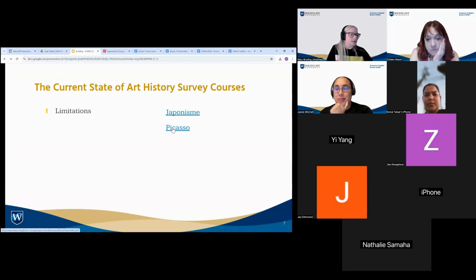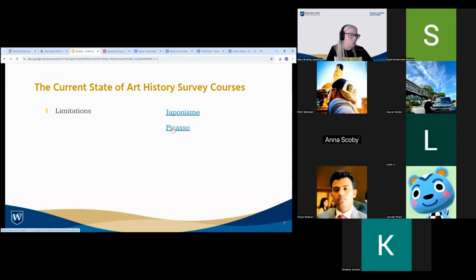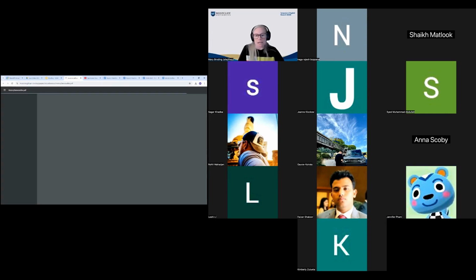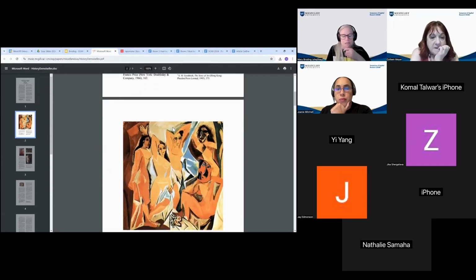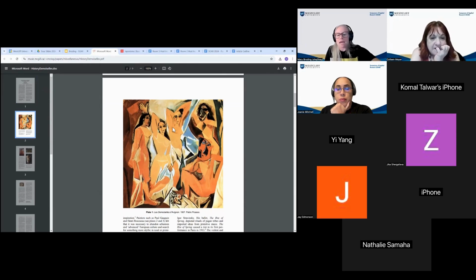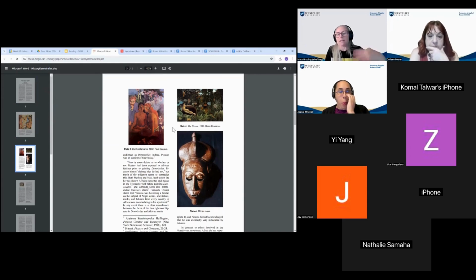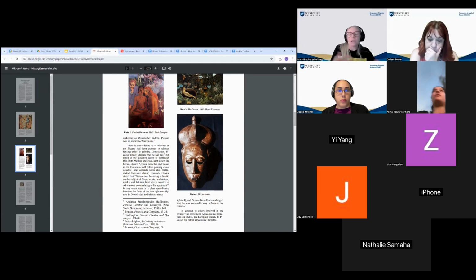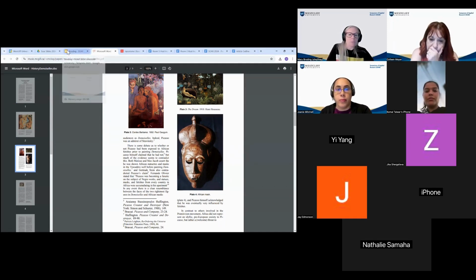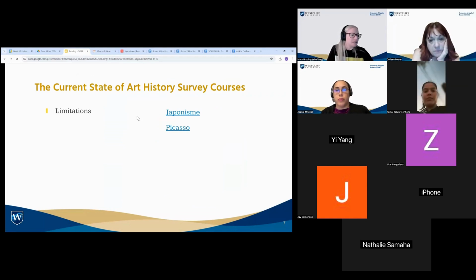Okay, another example is the influence of African tribal masks on Picasso's work, namely Les Demoiselles d'Avignon. And you can see here, this is in an article written about basically the influences. So this is Les Demoiselles d'Avignon by Pablo Picasso from 1907. And in what I learned about this piece and what I've taught students about this piece is, when we're looking at non-European art, it's talking about the African mask influences that were brought over and shown in an ethnographic museum that Picasso happened to see, and he decided to use that influence in the seminal work Les Demoiselles d'Avignon. But we don't get really more of that in even the more globally focused Western art history course.